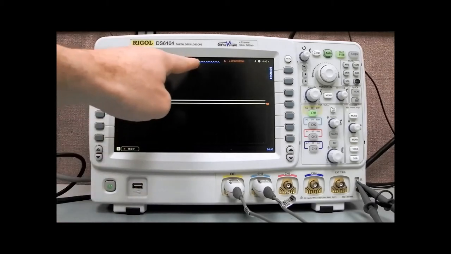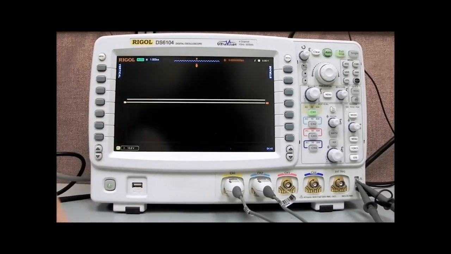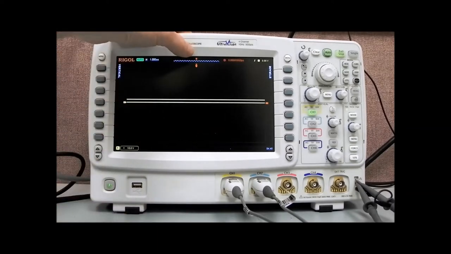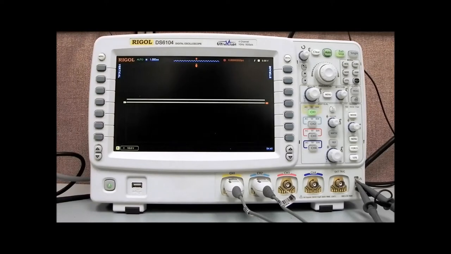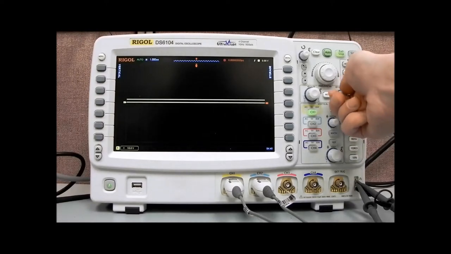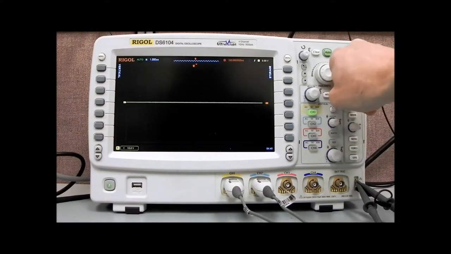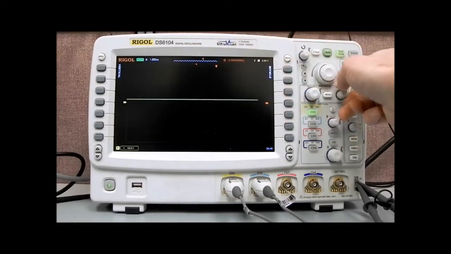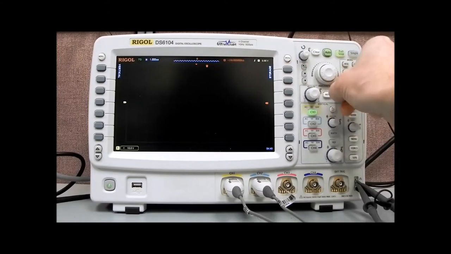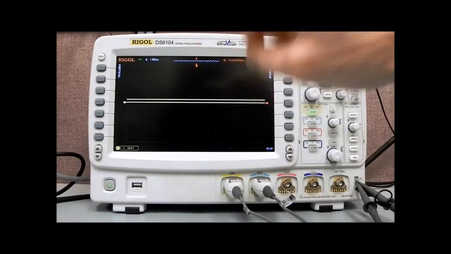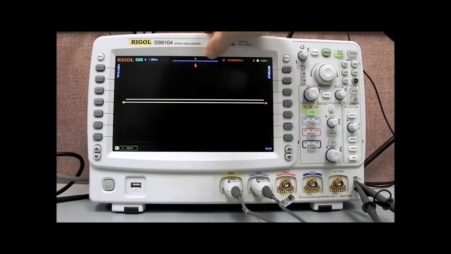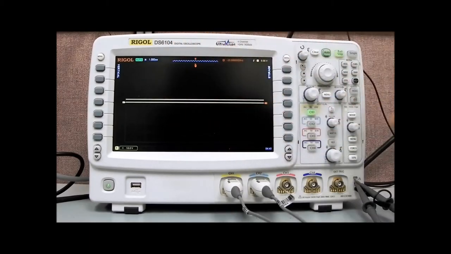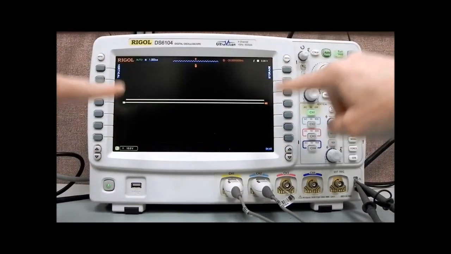We also have this squiggly line. The squiggly line denotes all of the waveform currently being collected in memory. That small orange badge with a T in the center denotes the trigger point. If we go over to the horizontal position, we can move that trigger with respect to time, and you can see that we're moving in the waveform as well as on the main display.